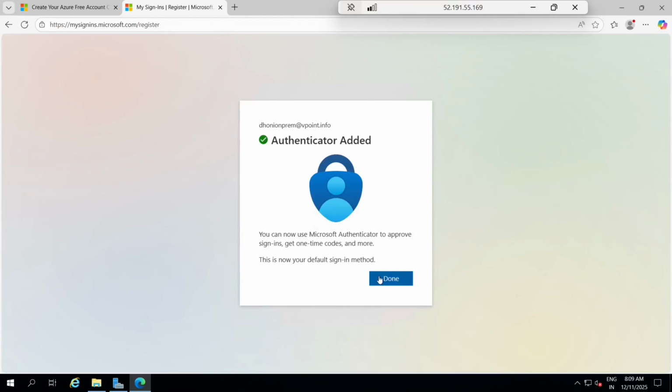So every user should be authenticated through a device. This is the process in Azure, which is great for security reasons. So the authenticator is added successfully.